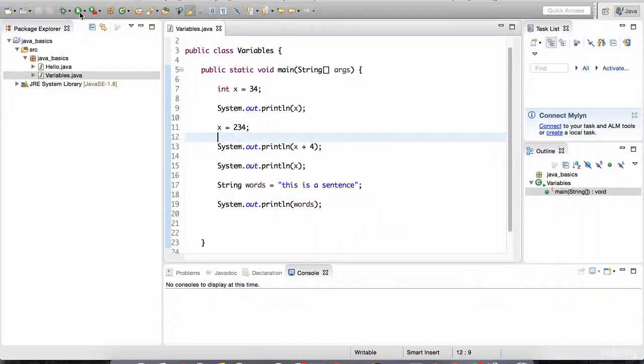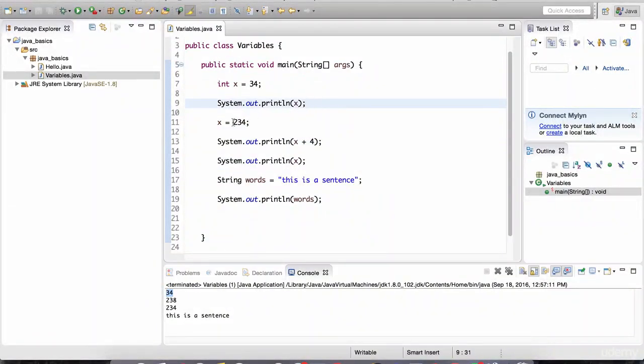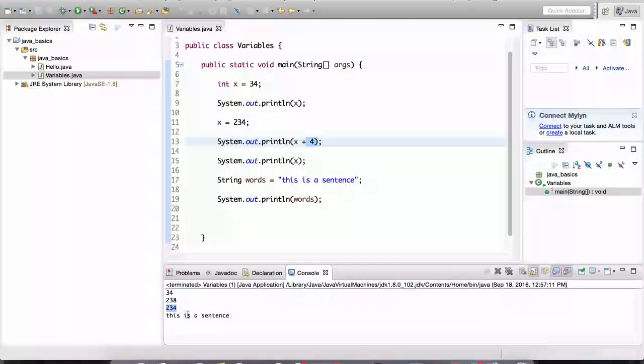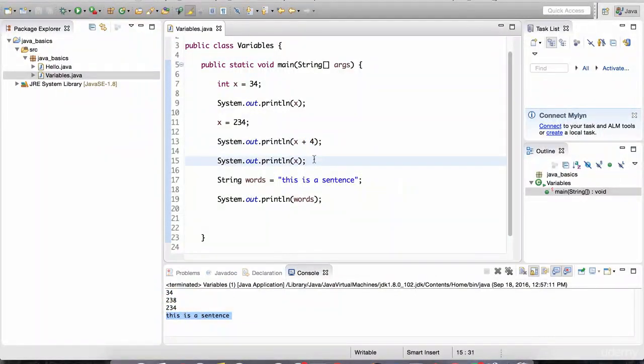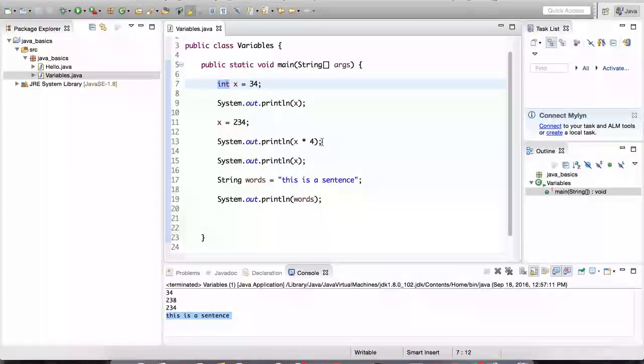So let's hit the play button here. And notice after it prints 34, from this statement, x value has changed. And then we print 234 plus 4 right here. That's why it's 238. All right, and then we're printing 234, and the rest you're already aware. So certain data types have operators. So I have the plus operator. I can minus it here. That's also supported by this integer data type. I can divide, for example, and I can multiply. The basic math operations, because guess what? This data type is supposed to store numbers. So int, of course, supports all of these different operators.